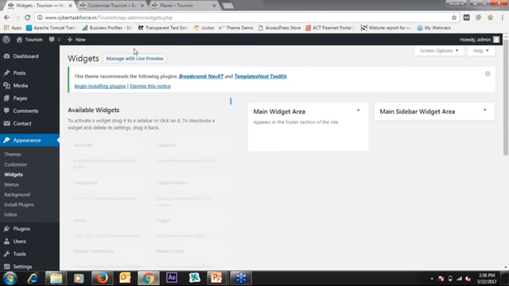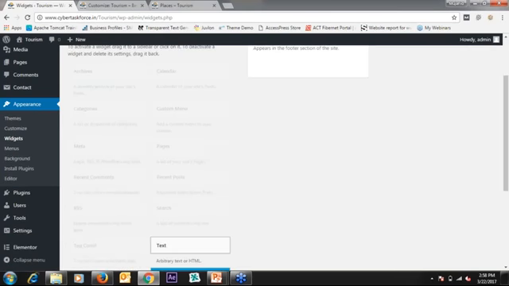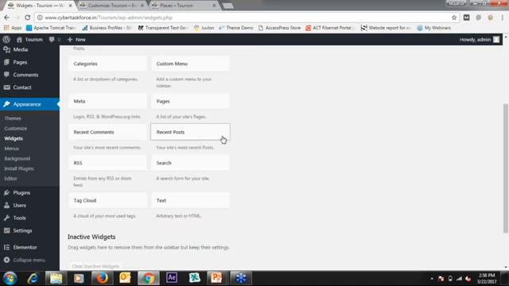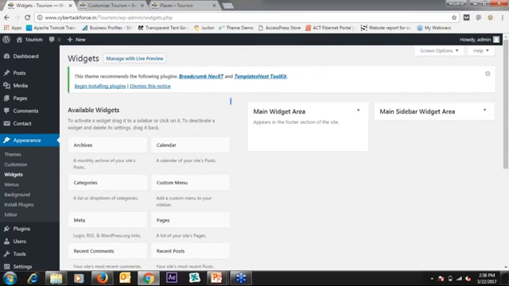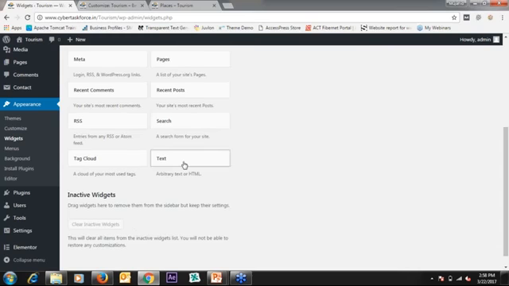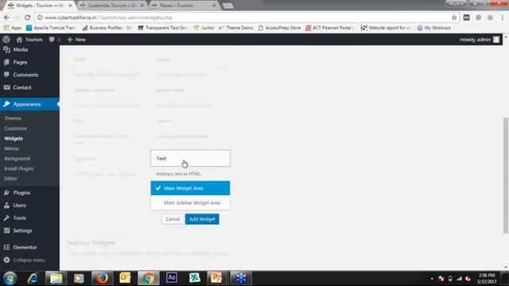Once you open the widget area here, it will show you all these widgets which are present on your dashboard, which are already downloaded with the theme. Now what you can do is you can just go and add widget. Where you want to add, main area or main sidebar widget area.